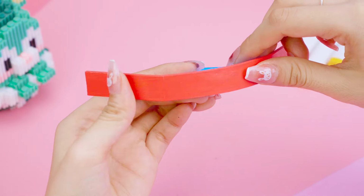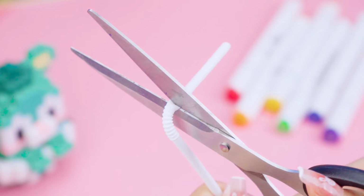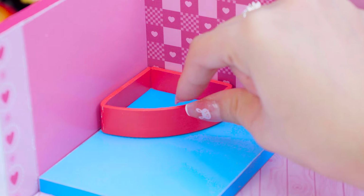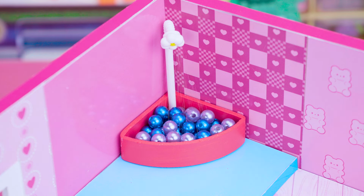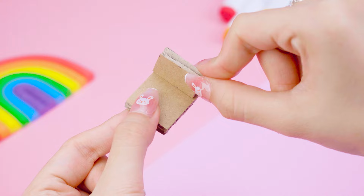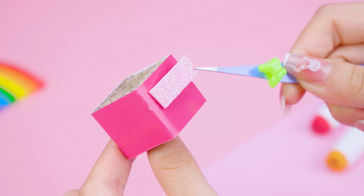Finally! To finish this house, I will make a bathroom, using Foamex and foam sheet glitter to make a bath. I have a pink washstand, so I think we need to make a carrot mirror for the bathroom.